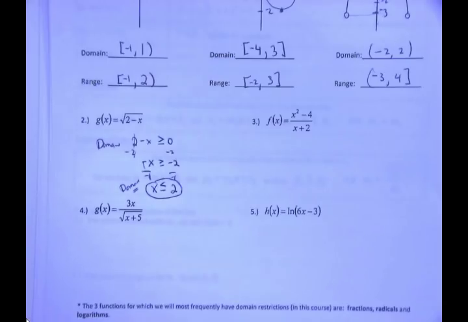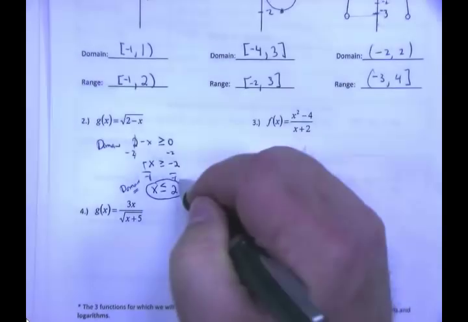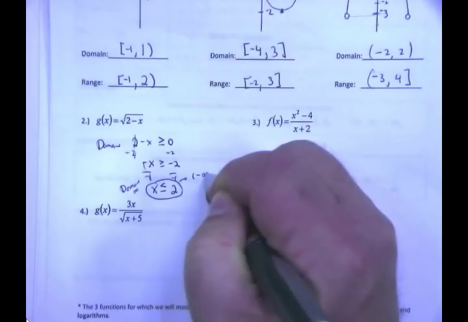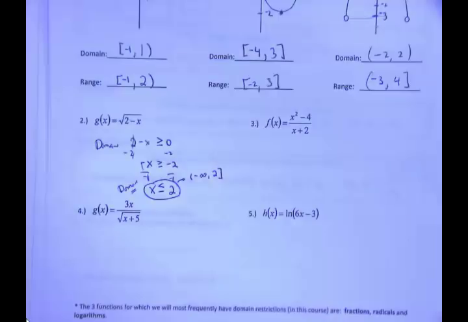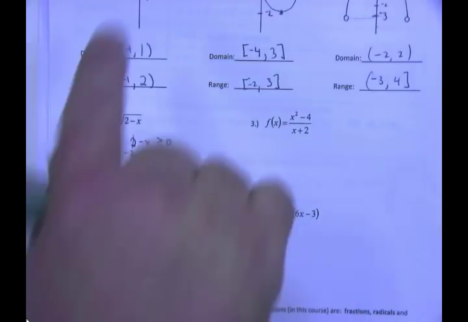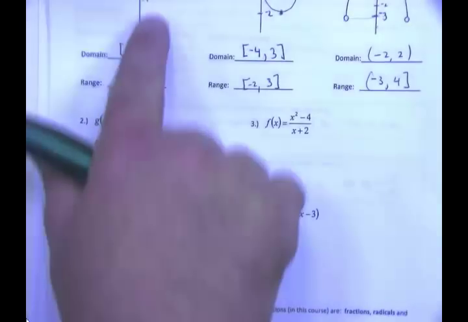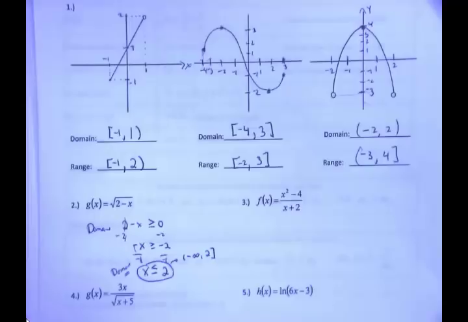This is set notation. If I wanted to write it in interval notation, that would be negative infinity all the way up to 2, but it's a bracket because I'm equaling it to 2. Does that make sense? That is domain. If I wanted to know what the range is on this guy, you know what you should do? Graph it. Because getting the range is really where you get the range stuff from, after putting in your domain. So you should always graph it.